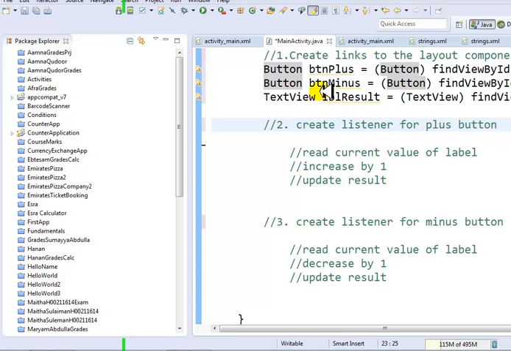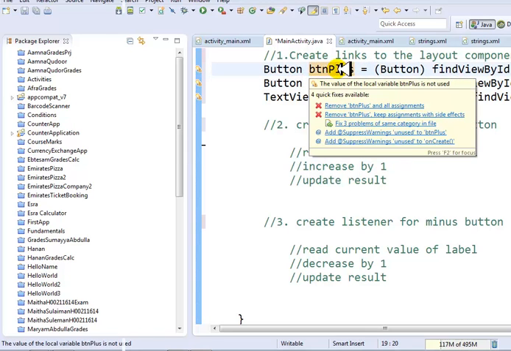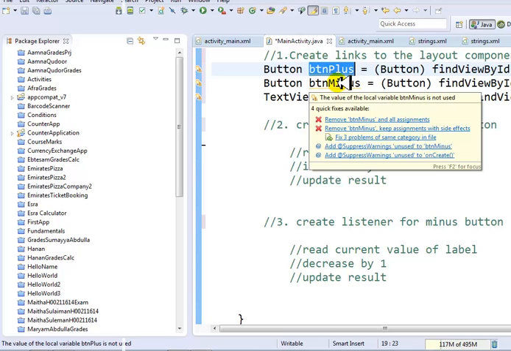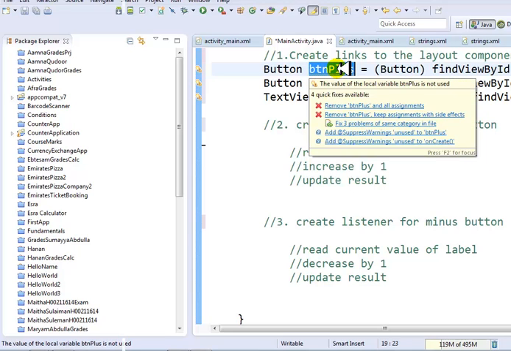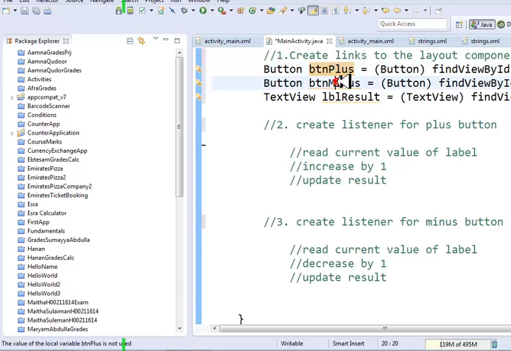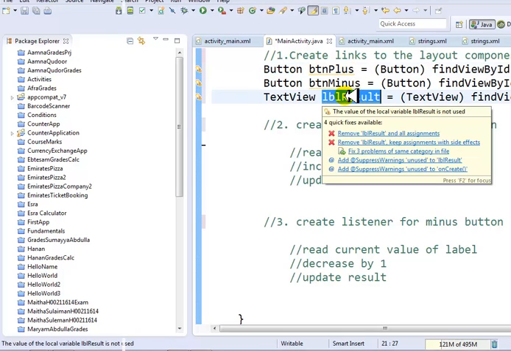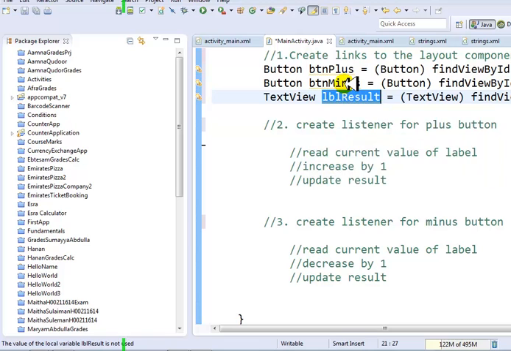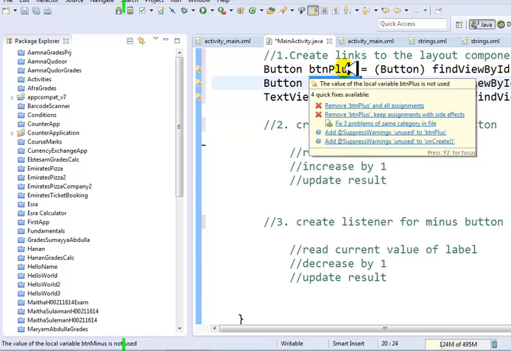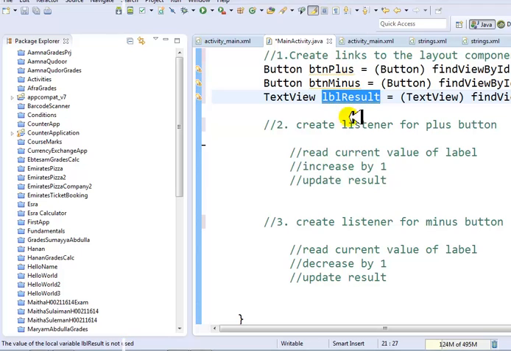So we are going to create a listener for btnPlus and btnMinus, because these are two buttons the user will be clicking and I will be responding in the program. I want to increase the number whatever there is on the lblResult. So you're going to create a listener for the minus button and the plus button, but you don't want a listener for result, because even if the user clicks on the result, nothing should happen. So don't create a listener. So you need to understand where you need to create a listener, and where you don't need a listener. So we don't need a listener for result, we need a listener for plus and minus only. So that's what I'm going to do now.